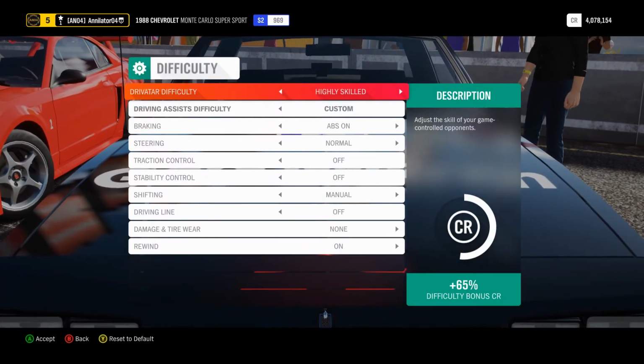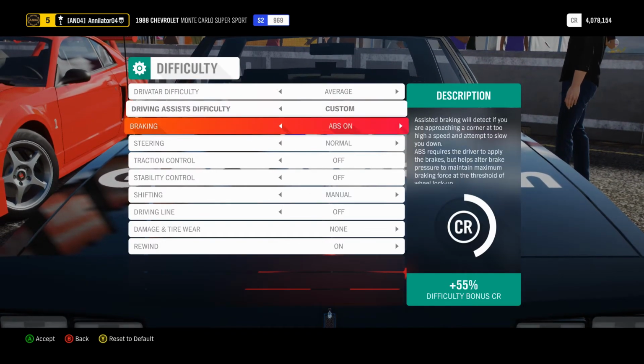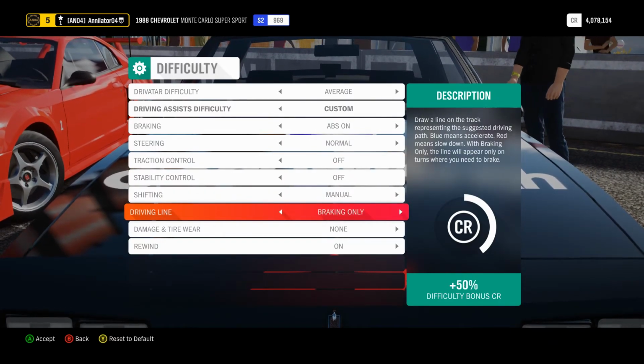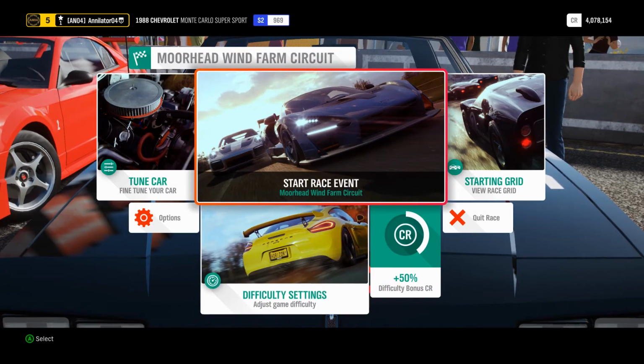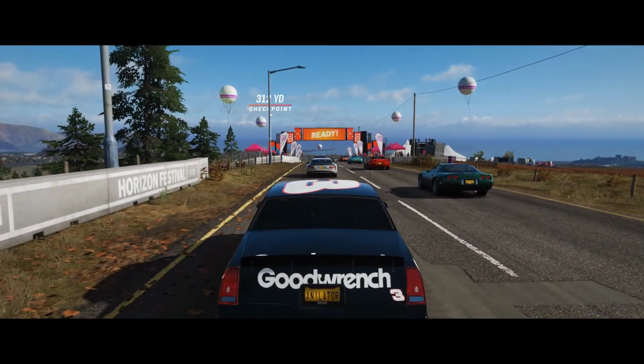Alright, I'm gonna turn the AI down from unbeatable. So I was just doing that to make money. I'm just gonna go average, just because this car is not the best in the world. We're gonna turn that to braking only. Okay. It looks good. Let's do this race. What we've been waiting for.